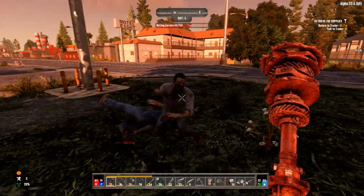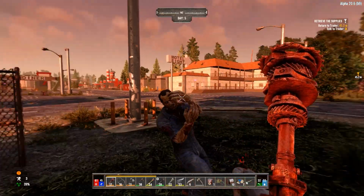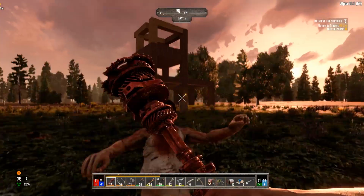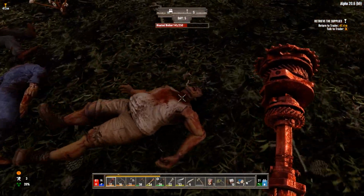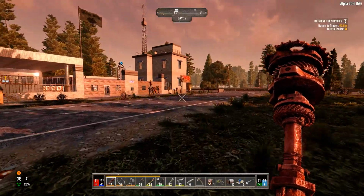If you're really in a bad way, alright, cheese time. Skip if you don't want to hear it. If you're really in a bad way, you can go hide, exit the game, come back in. These guys are not saved between saves. Wandering hordes aren't placed so they don't get saved.